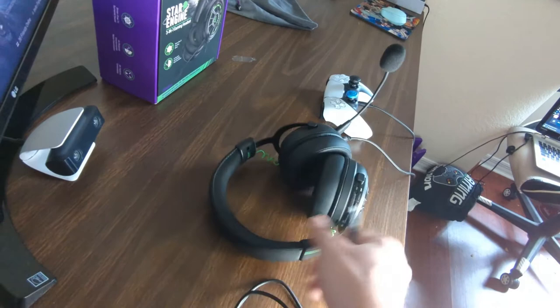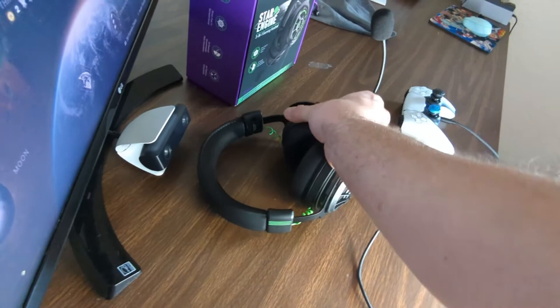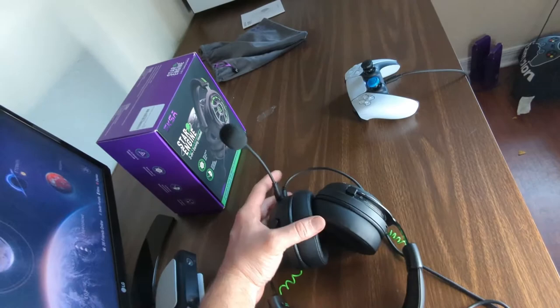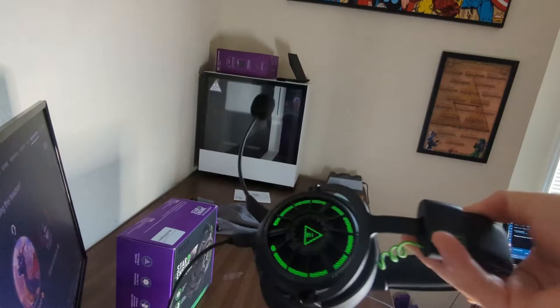As soon as I plugged the headset into the console via USB, the problem went away. This may not seem like a big deal, but depending on your setup, you may have other things plugged into your console and be limited on USB ports — external hard drives, webcam, etc. So to really enjoy the headset to its fullest, it's somewhat inconvenient to not have all those features available when plugging straight into the controller. If you're playing solo or not in a party chat, this really doesn't affect you. But a lot of gamers play with friends, so this could be a deal breaker.